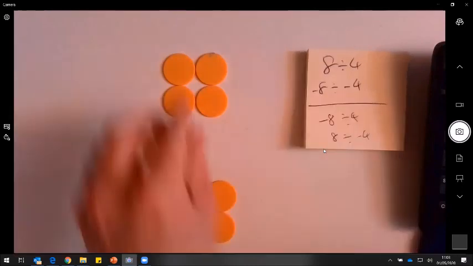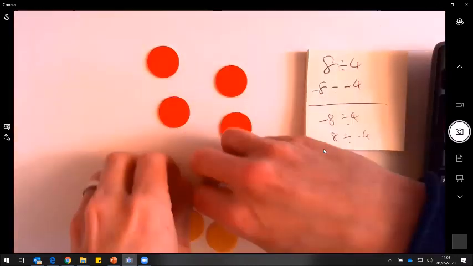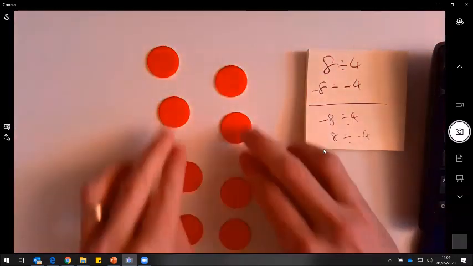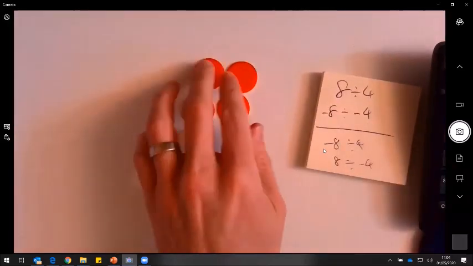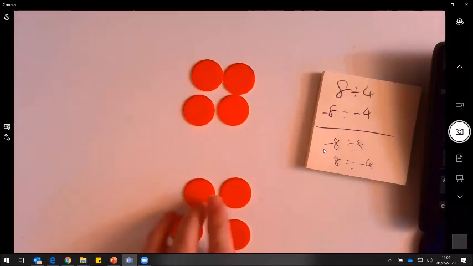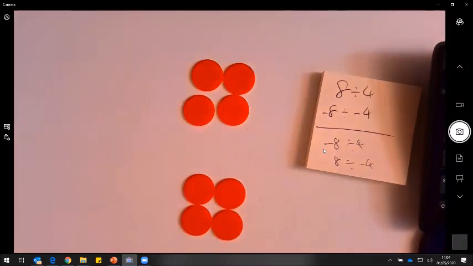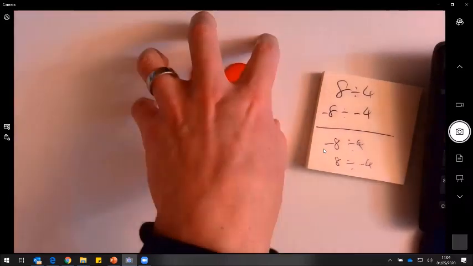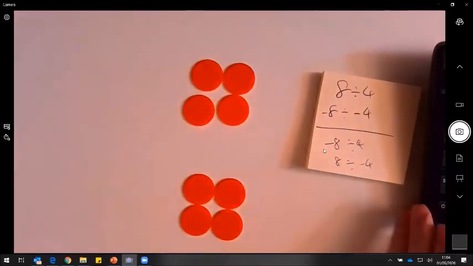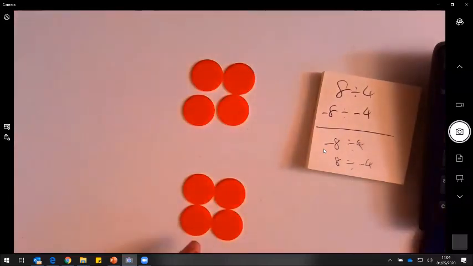Now, what about this question here? -8. Here we go. How many -4s, groups of -4s, are there in -8? And I think that then becomes that little bit easier. So how many -4s are there in -8? Well, I've got one -4 here, and I've got another -4 here. So I have 2 groups of it. And I think the language there is quite important. So you could say, as I said before, into -4 equal groups. Do you think that would sound right? It just doesn't seem to feel correct to me.